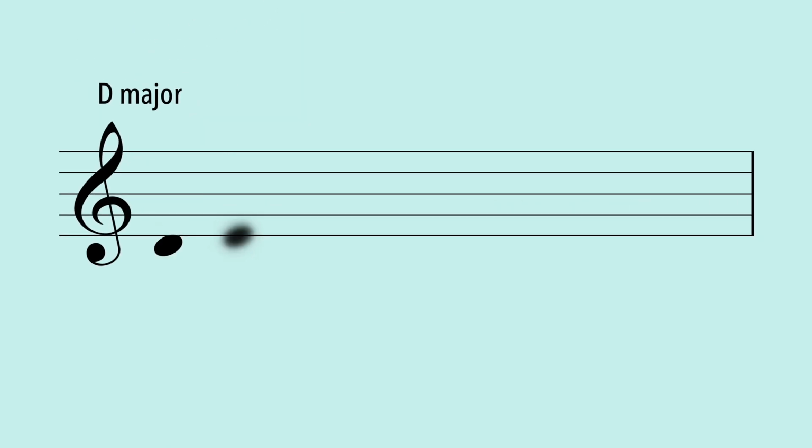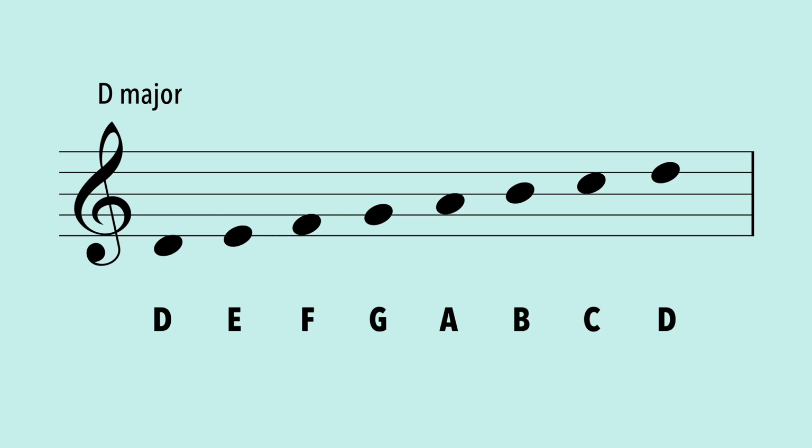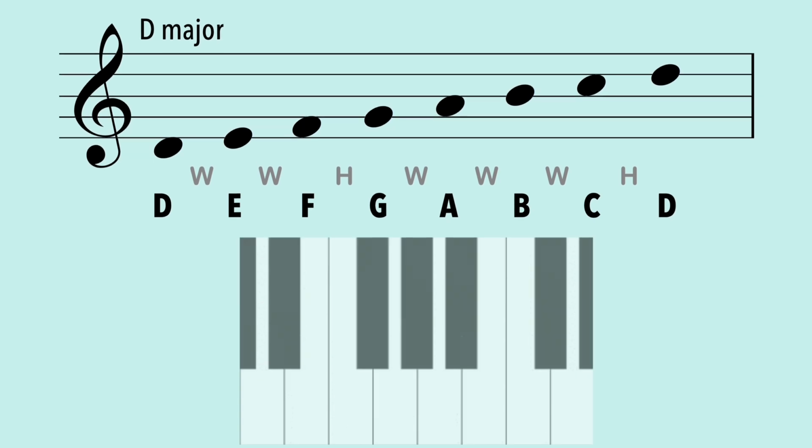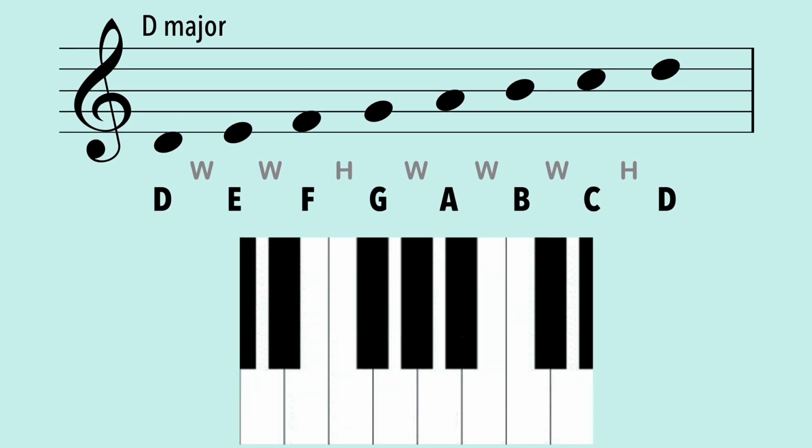First, write out the notes and of course double check your clef. Next, label the notes with letters just to make sure that you didn't miss a note. Then write the major scale formula in between the notes. Even if you know it, write it in. It's very easy to get lost in the middle and make a mistake. Lastly, follow the piano keyboard and add sharps and flats to the notes of the scale as needed.